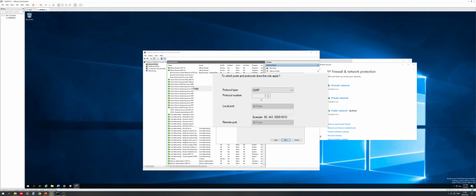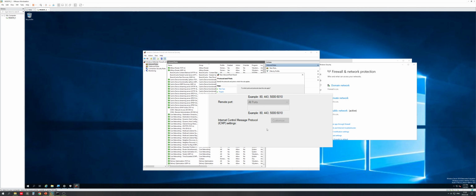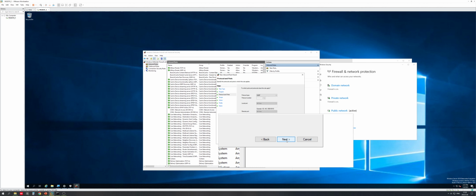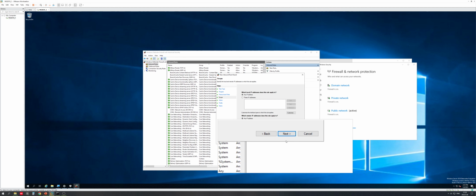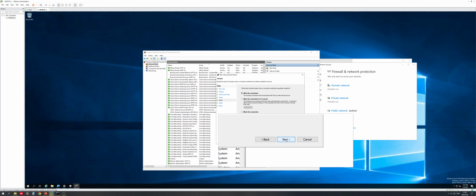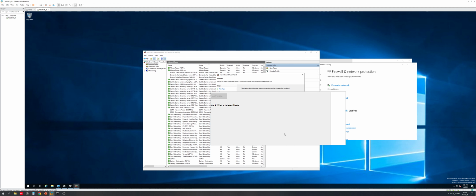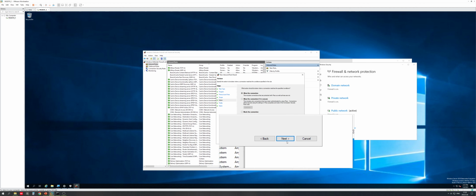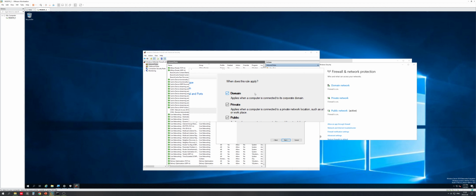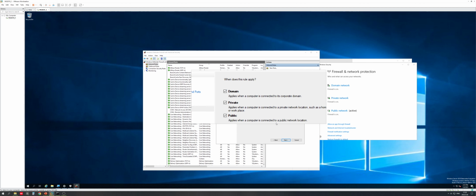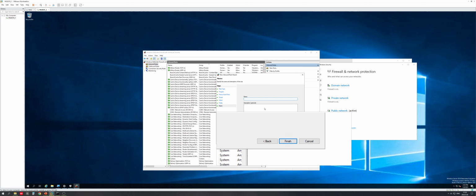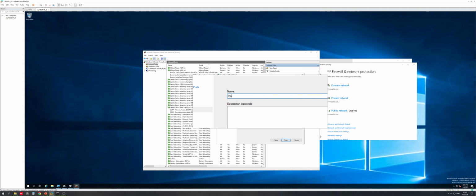Okay, let's try the IGMP first. If it doesn't work, let's try another one. Apply to all IP addresses, and allow the connections. Right, that's the behavior we want. Apply the rule for all domain, private and public. Okay, let's give a name called ping.